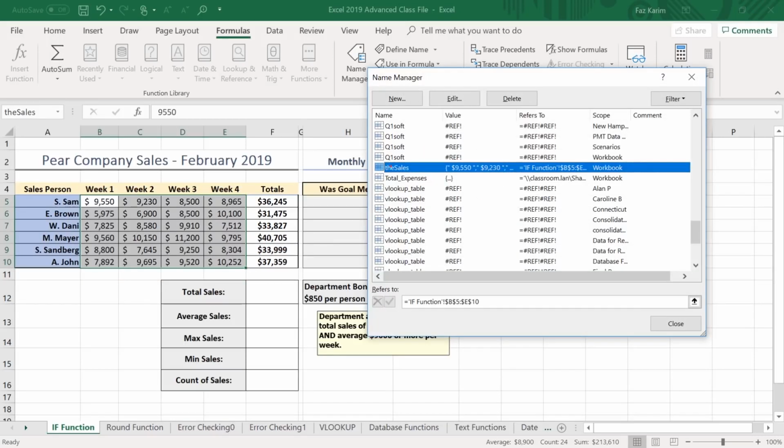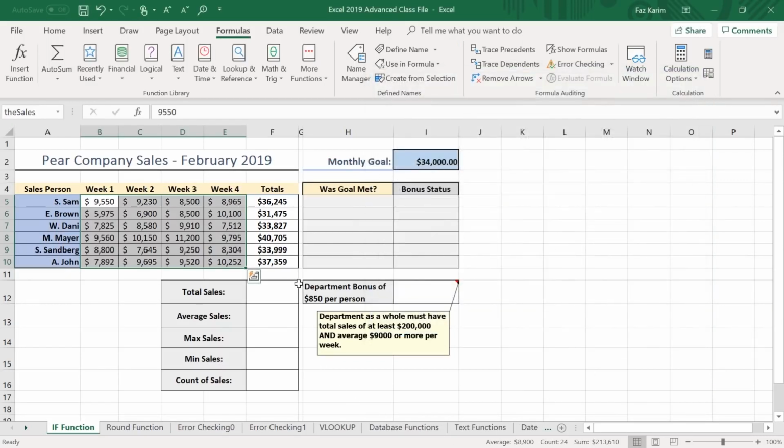Alrighty. And just like that, we have a new named range called sales with a certain set of values in it. It's actually these values. And once we check that, I'm going to go ahead and close this window and start using that new named range. Close. So I'm going to go ahead and go back to F12 and let's see how this task works this time.